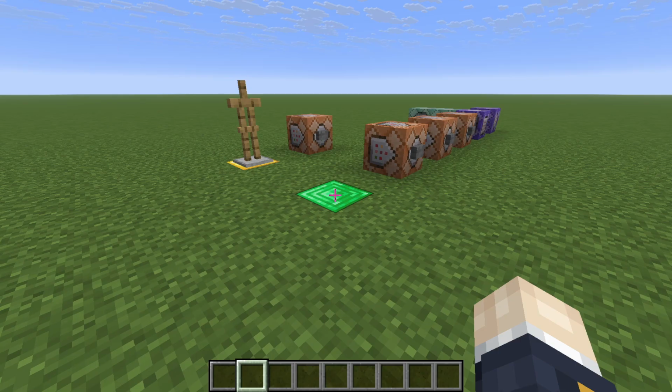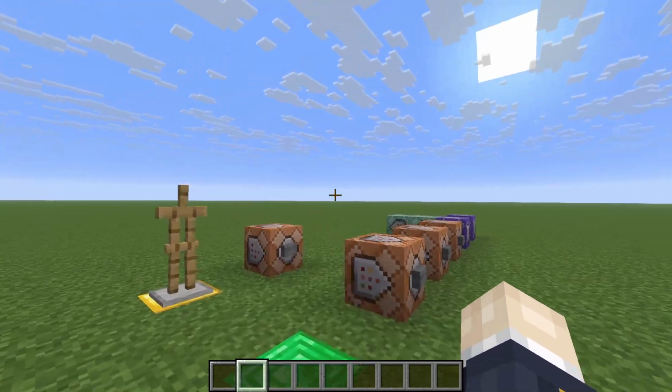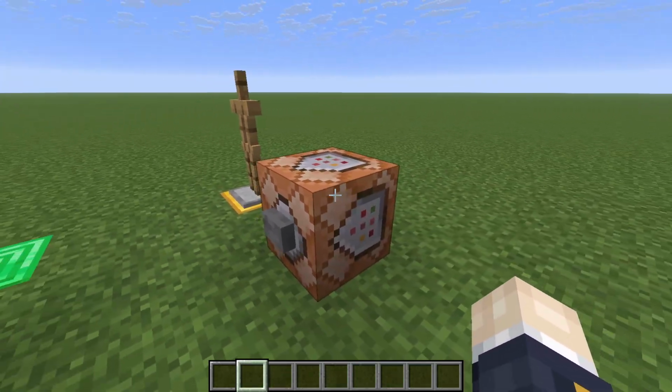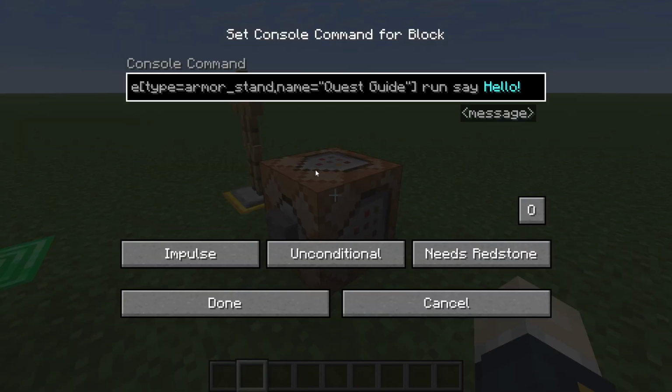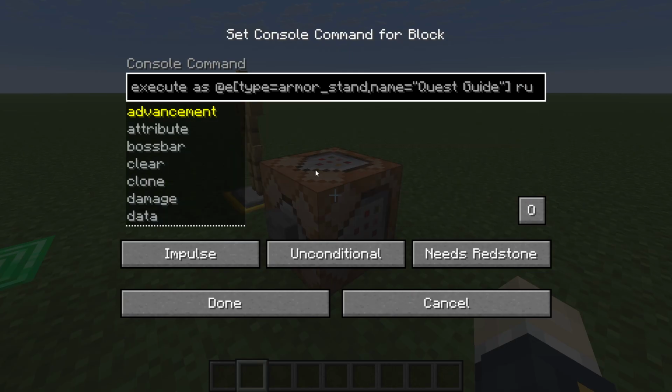Really neat. And now, finally, Tellraws. Tellraws, again, are so important because you can really format them how you want, and you can run other commands inside of a Tellraw. So for instance, let's say you come over here, and I'll show you real quick. We set up an armor stand named quest guide, and this kind of command could work.